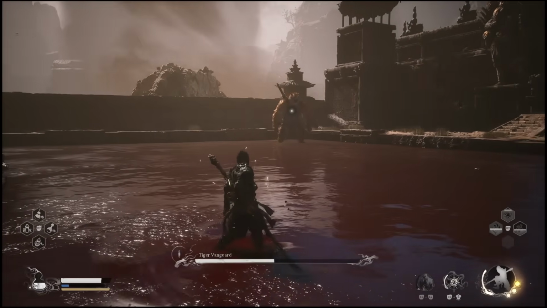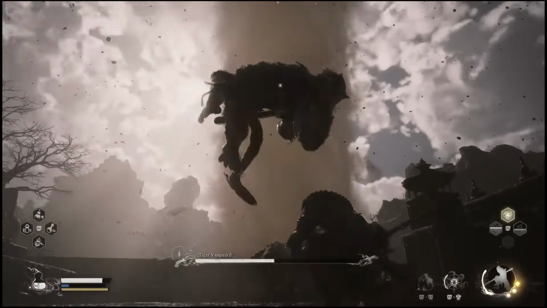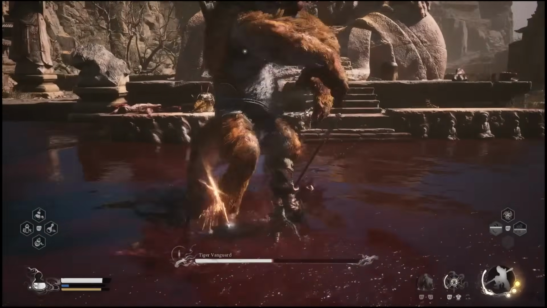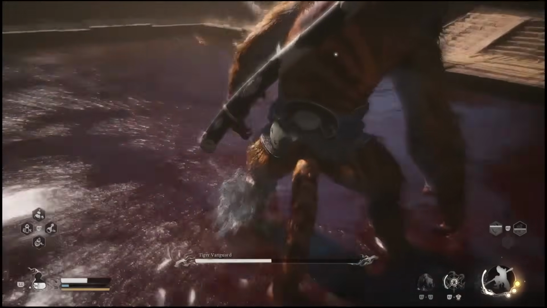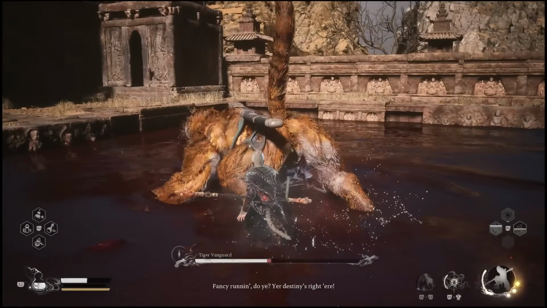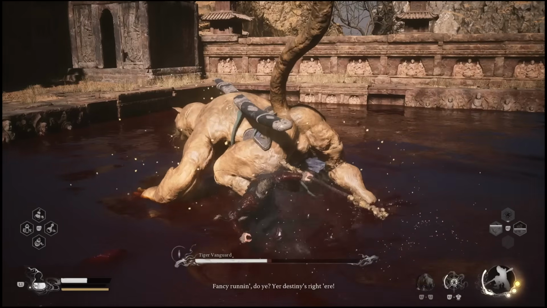Now, at this point, once you're far away from him, if you need to heal up, this is when I would do it, but you need to be on the lookout for when he does begin to attack again, as he will try to charge in at you. Now, during these parts of the fight, you just want to dodge as many attacks as you can, use these abilities as much as you can, but at this point, he will begin to go into this rock mode.